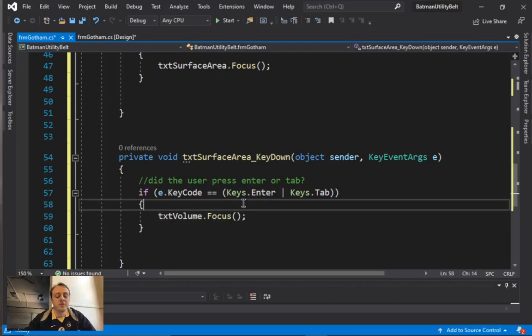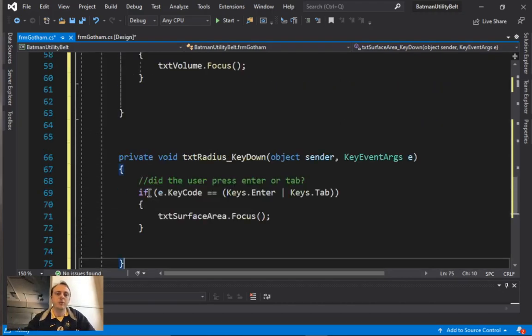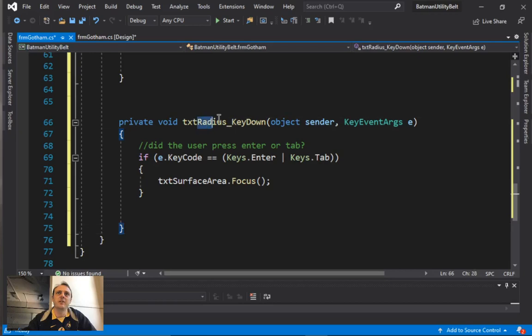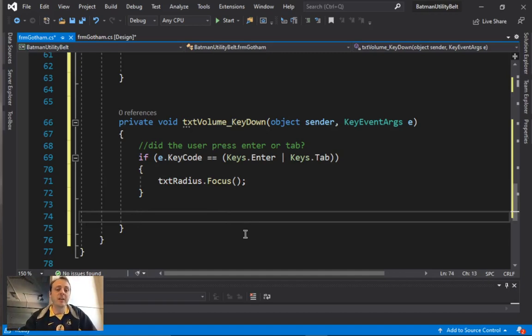So if I'm in the surface area field and I push enter or tab, now I go to the volume. And finally, you can do it for a third time so that if we're in the volume field, it now returns our cursor back up to the radius field. And that's the automatic shift so that you can move back and forth between them. And that now all does is if I push tab, it will just simply move between these different fields, one after the other.